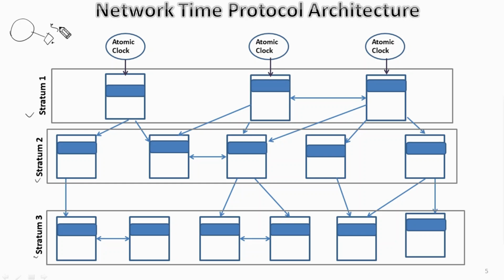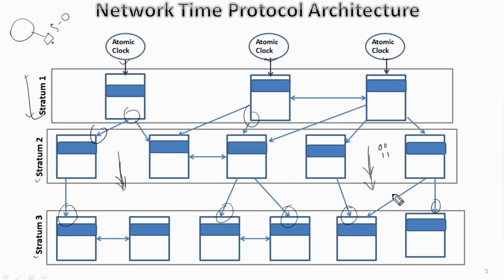Then we have stratum 1. In stratum 1, a device is directly linked to the reference clock. In stratum 2, a device receives its time from a stratum 1 computer. Then stratum 3. In stratum 3, a device receives its time from stratum 2 computers. So the stratum ranking continues from there and accuracy is reduced with each additional degree of separation. Over here you can see on the screen the three layers, stratum 1, 2 and 3, and whoever is consuming synchronization from stratum 1 and stratum 2 will have a little bit of an accuracy problem.